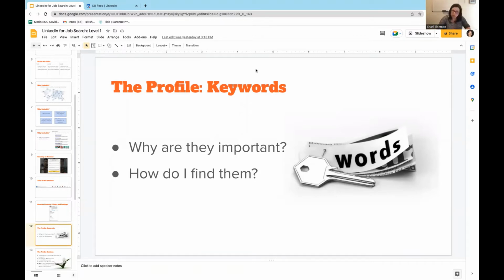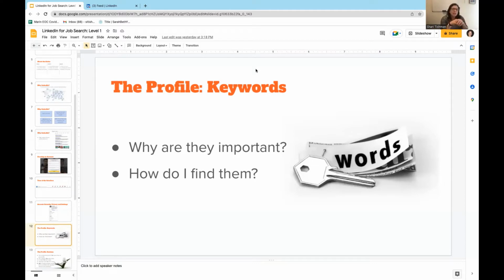They're important for two reasons. Keywords are words and phrases that are relevant to what you're trying to achieve. First of all, they help the robots find you, the LinkedIn robots, right? So when someone inputs a search term, the LinkedIn robots behind the scenes crawl all the profiles and all the accounts and pull up the ones that are relevant based on those search terms. And so you want to show up for the searches that are most relevant to your goal. And that means that you need to have those keywords in your profile.